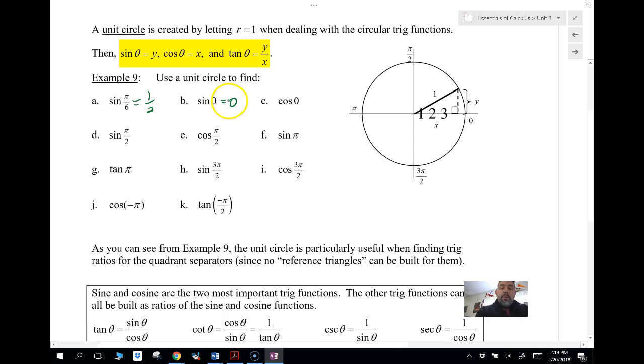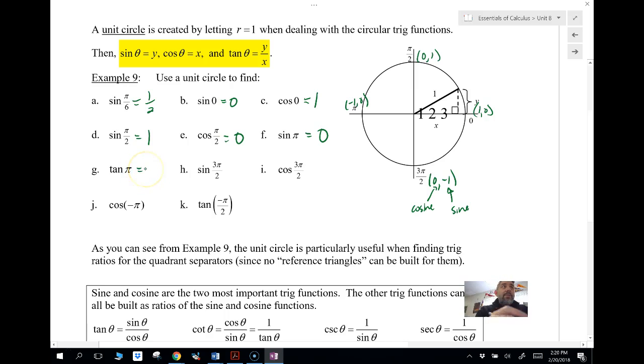So sine of 0 is going to be 0. Cosine of 0 is going to be 1. Again, cosine of 0, 0 is your radian. So this is 1 comma 0 right there, right? 0 comma 1, negative 1 comma 0, 0 comma negative 1. And remember, your y value is going to be your sine. Your x value is going to be your cosine. Sine of pi over 2 is going to be 1. Cosine of pi over 2, 0. Sine of pi, 0. Again, you can probably be doing these as I go along here.